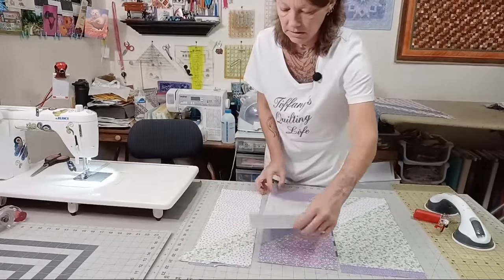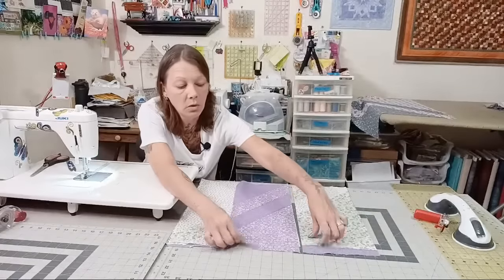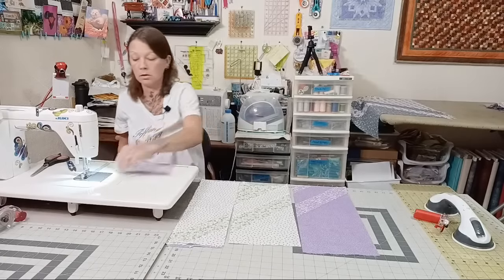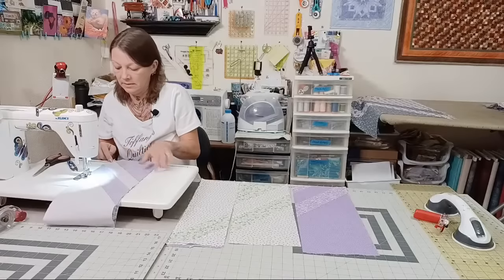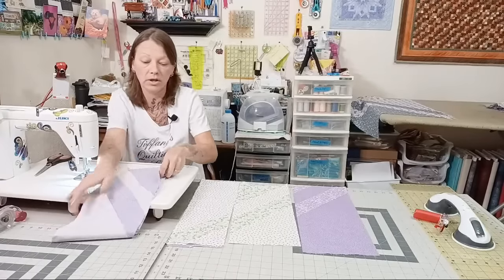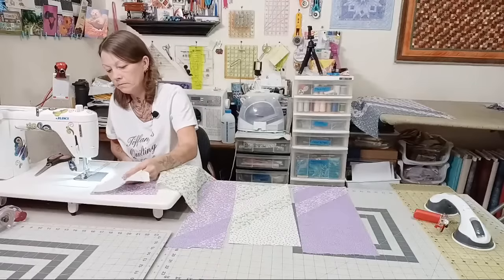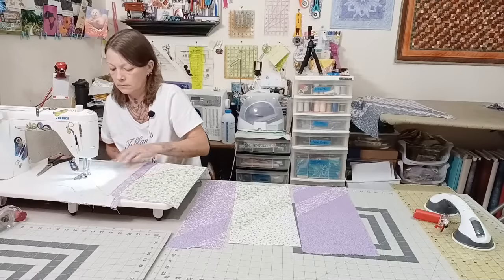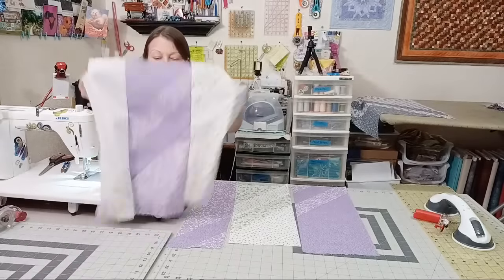All right. Chop it. Swap it. And then I have one more to do. And then we'll get off of here and continue with next week. Will be part two. And you'll all have time to make your blocks. Oops, why did I break it? Oh well, let's just add this anyway. There's one.